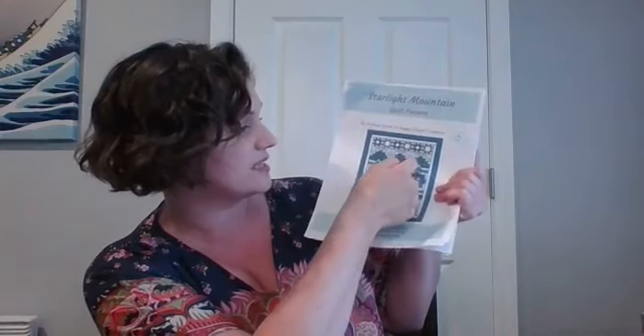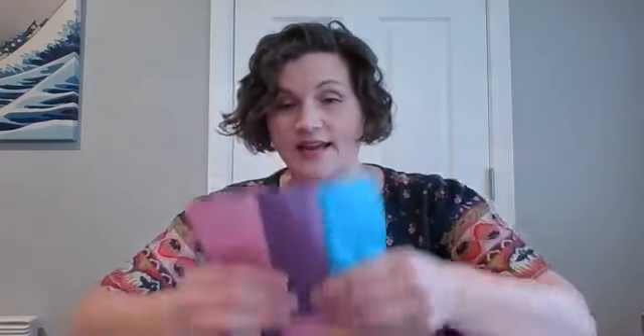Each seam is going to take up a little bit of that quarter inch. If your seam is bigger than a scant, each one of these seams is going to take up a tiny bit. But these blocks have different amounts of seams, so it's going to take up a different amount. If you're doing a consistent scant seam — a tiny bit smaller than a quarter inch — they're going to end up two inches. When you sew these three pieces and press them together, it'll be exactly two inches. The bigger one is exactly two inches; the smaller one is slightly less.